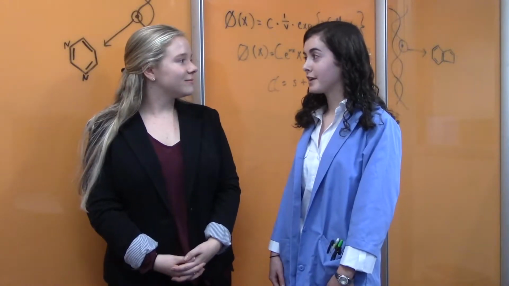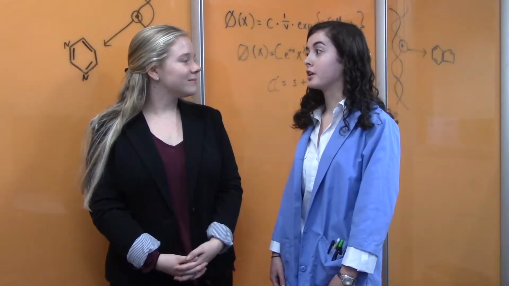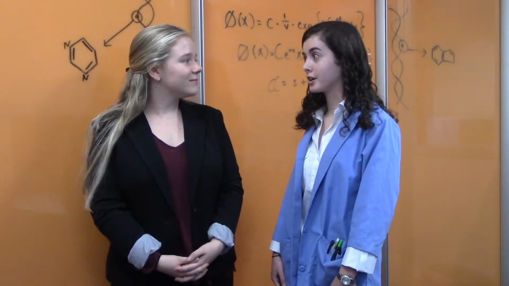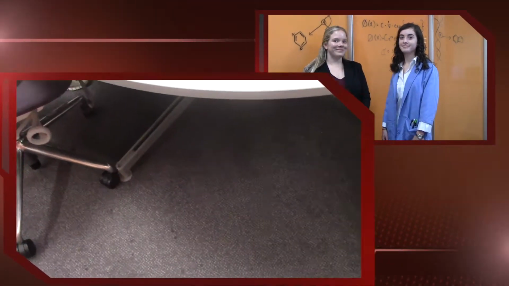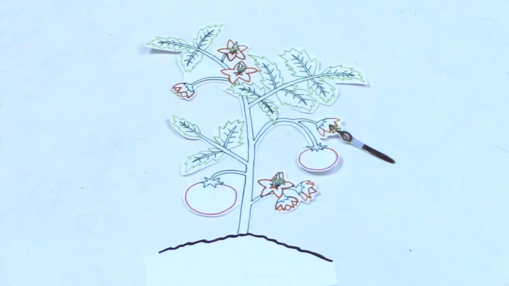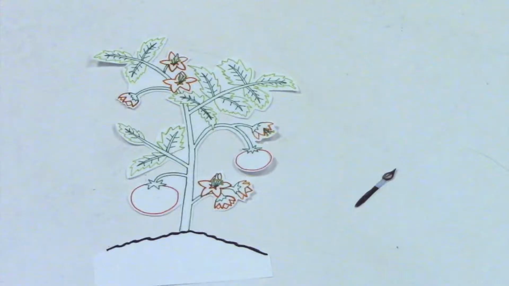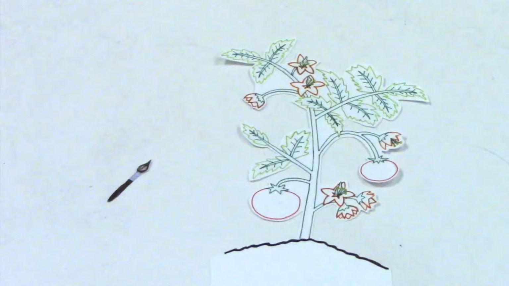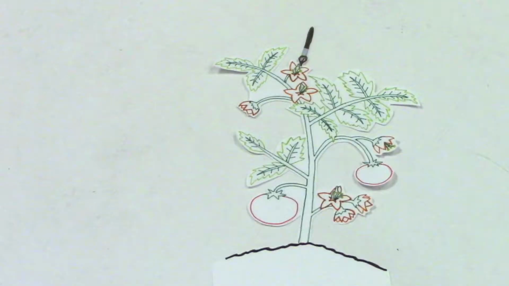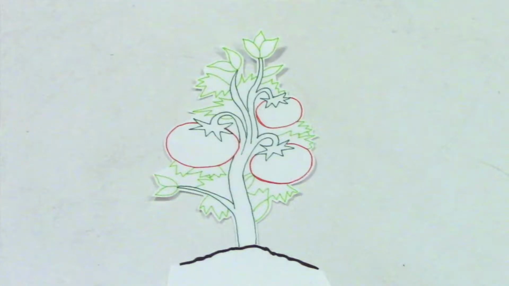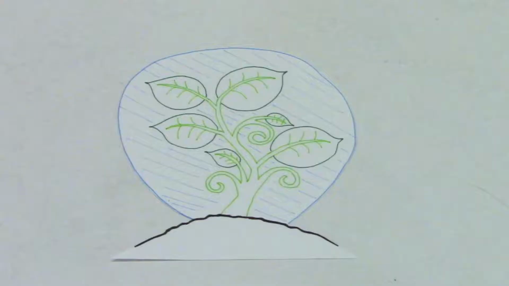Well, genetically modified foods are typically made through a combination of traditional breeding and genetic engineering. Traditional breeding is probably the method most people are familiar with. It involves repeatedly cross-pollinating plants to select for certain desired characteristics until the desired offspring is produced. On the other hand, genetic engineering is slightly more complicated.